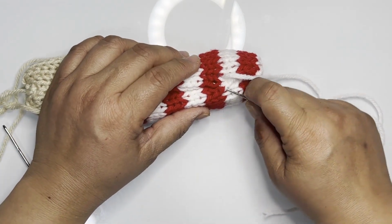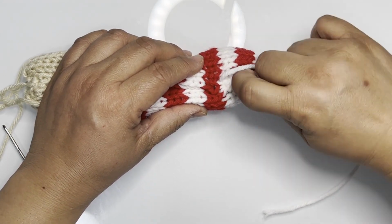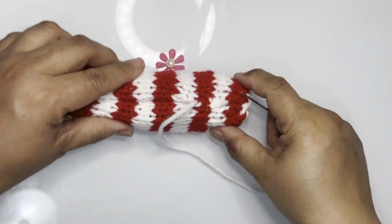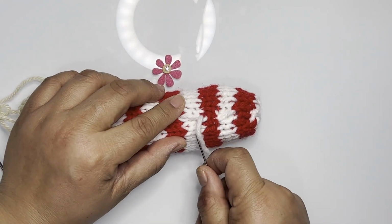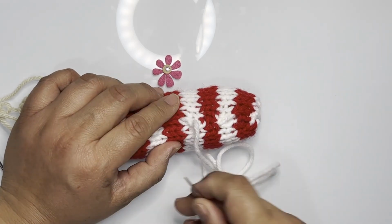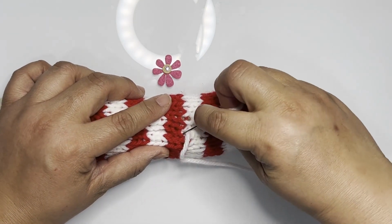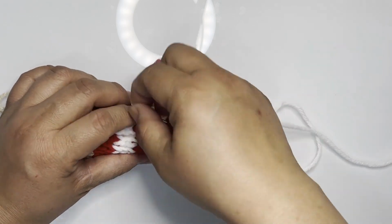But in my case, I decided to just make blind stitches over the red stripes and just regular hemming stitches for... Ooh, I just hit the camera. Whoopsie. Okay. Regular hemming stitches for the white stripes. Promise you, it won't show. Okay. Blind stitch over the red stripes.